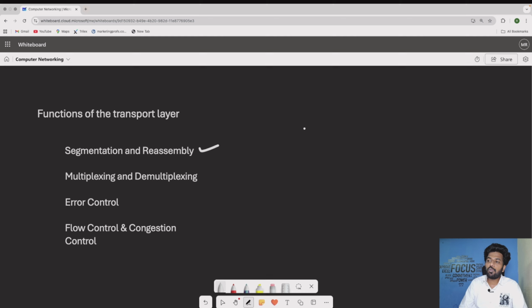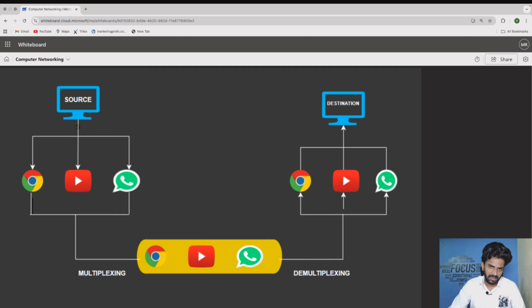Okay, next we move on to multiplexing and demultiplexing. What is multiplexing? At the sender side, it combines all the applications and sends them over a single connection. This is called multiplexing. For better understanding, imagine you open your laptop. Okay, you use Google, you use YouTube, and you open WhatsApp at the same time.